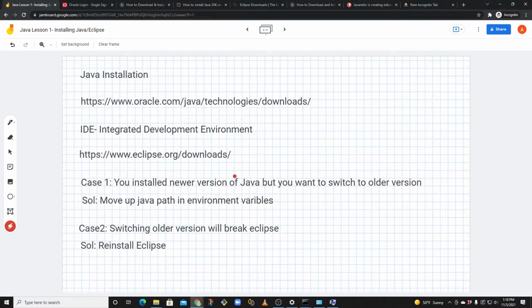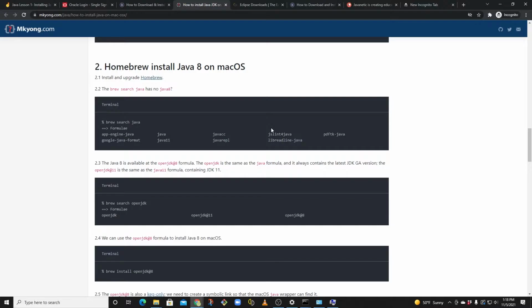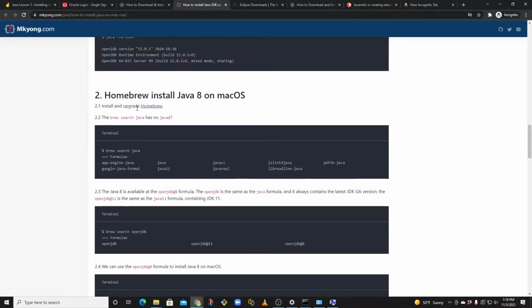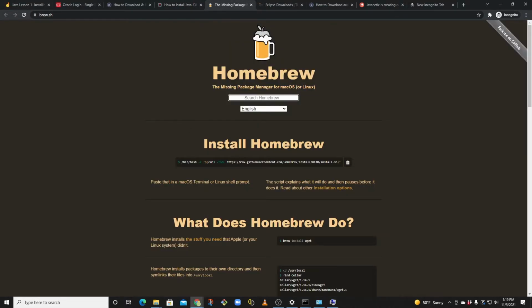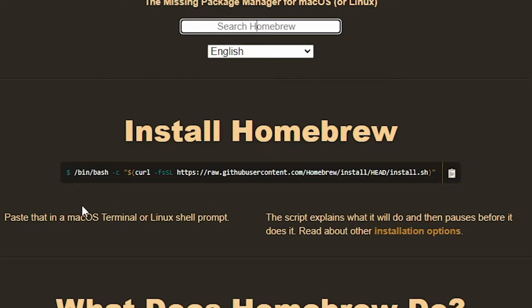Next, we are going to look at how to install for Mac. So again, to install for Mac, there's several ways to do so. One of the easier ways is to use something called OpenJDK, right? So you can install Homebrew, right? Make sure you have installed Homebrew and you have upgraded it as well. To install Homebrew, if you right click and open this link, and I'll share this article, you'll just have to copy and paste this command and that will install Homebrew for you.